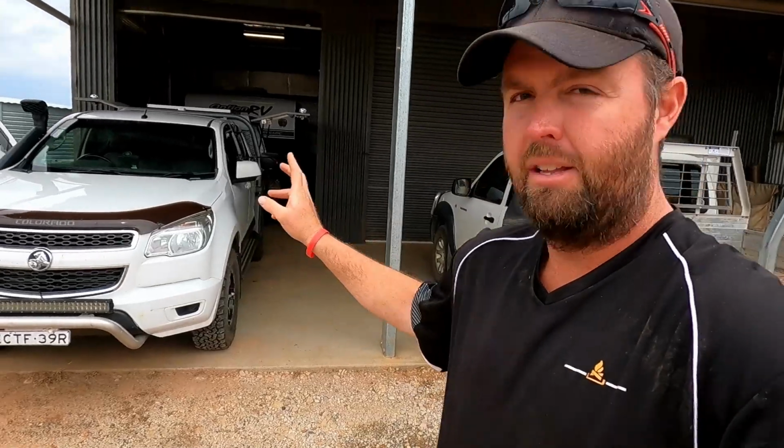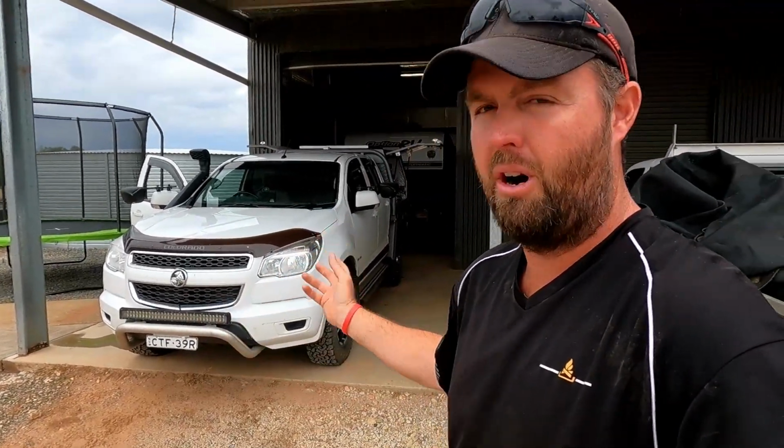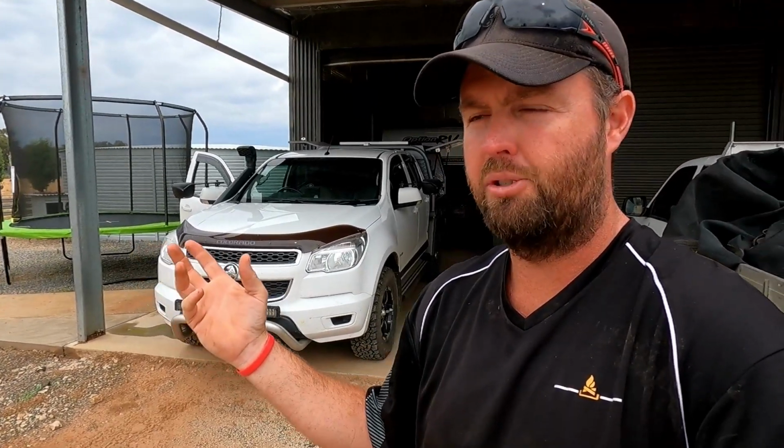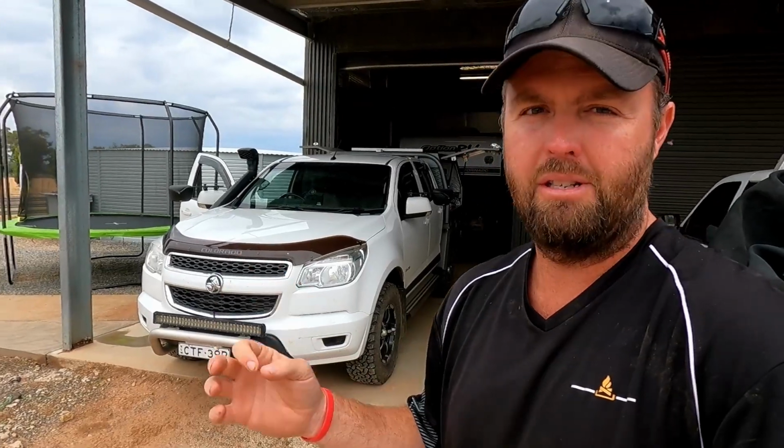So this is the first time I've actually towed the van with the new setup, so the new 500 kilo springs underneath it and also the airbag. So I'm interested to see how it goes.